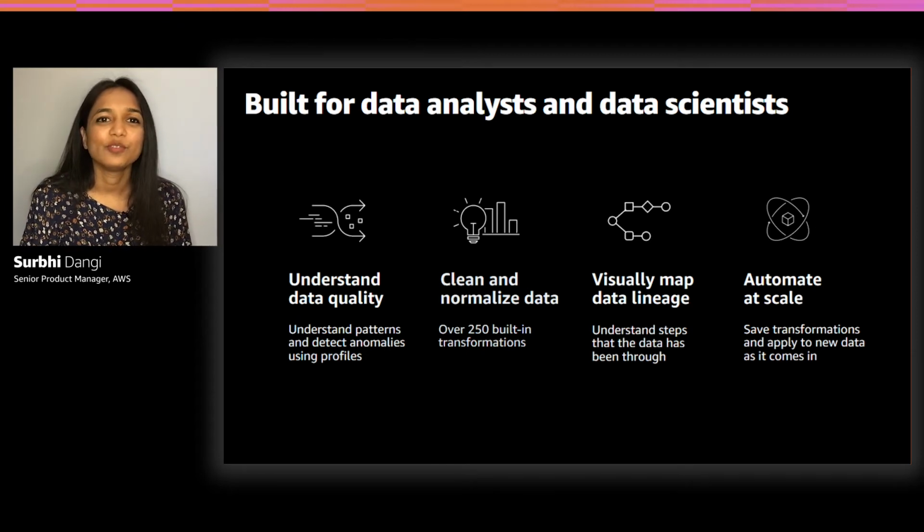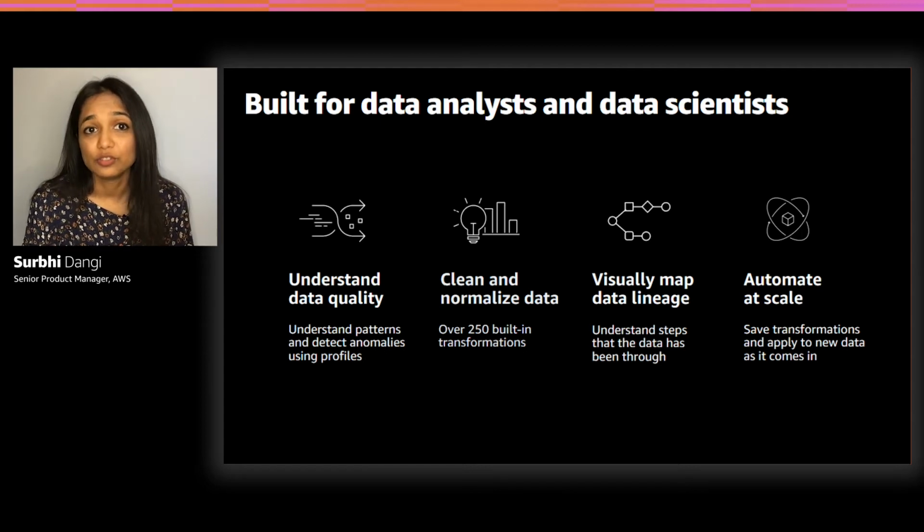Customers can also choose from over 250 built-in transformations. These transformations really help you combine, pivot, and transpose data without writing any code. It recommends cleaning and normalization steps, things like filtering anomalies in your data, recognizing and dealing with invalid or misclassified values. You can also look at duplicate data, as well as any data that you need to standardize. So things like datetime formats, or even just uppercase to lowercase characters.